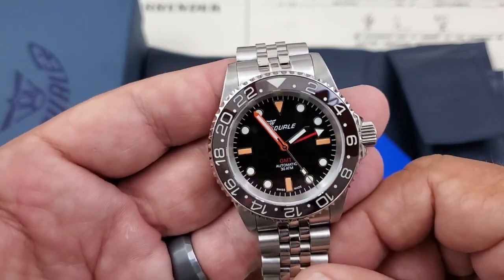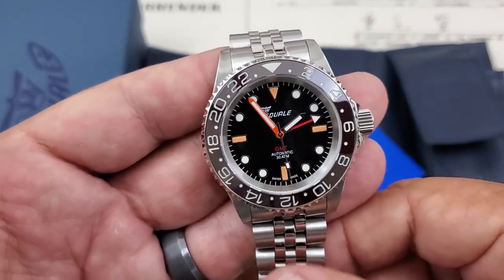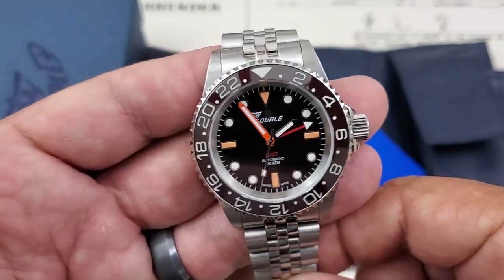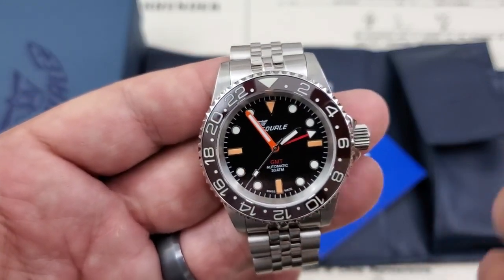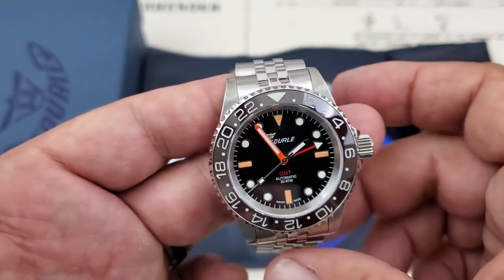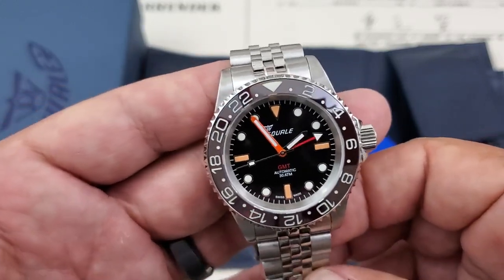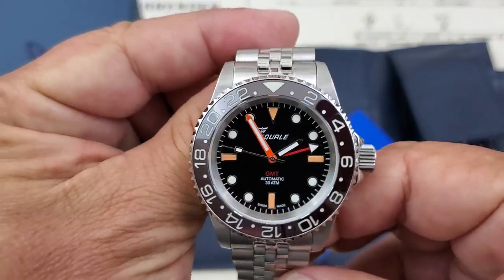So inside this watch, at the website, they say it's either running the ETA 2893-2 or the Sellita SW330-1. I'm going to say this is probably running the Sellita SW330. Those ETA movements are starting to slim out there in the micro brand community. So I just think it's kind of interesting that they still mention the ETA. I think they should just say it's probably got the Sellita in it.